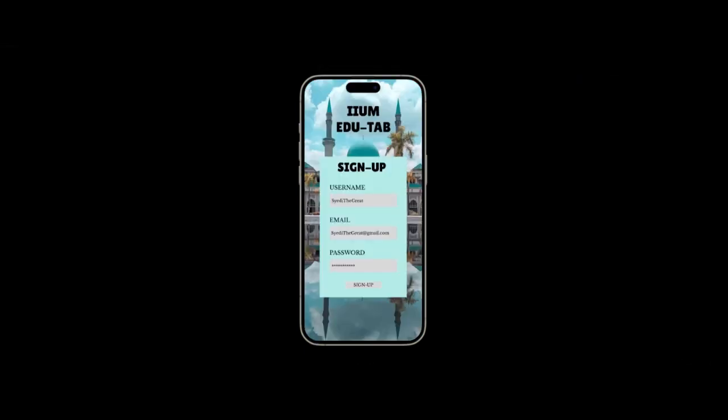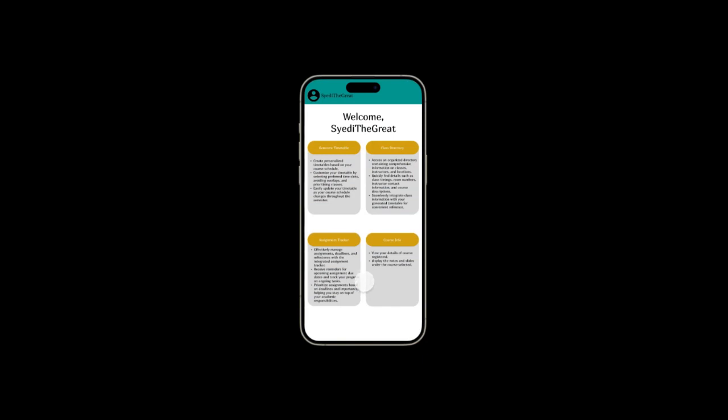What we showed just now is for members who are already registered, and now is for members who are not registered yet. So we are in the sign up page. So the member, or student, needs to put their username, for example Shady the Great, and put their email. Here is shadytheGreat@gmail.com, and their password, customized. So we click on sign up once all is filled, and it will display the welcome Shady the Great, which is the home page, same as the login page.